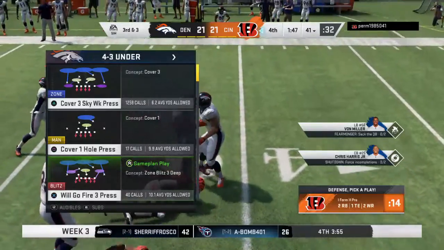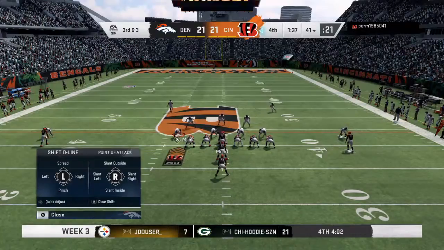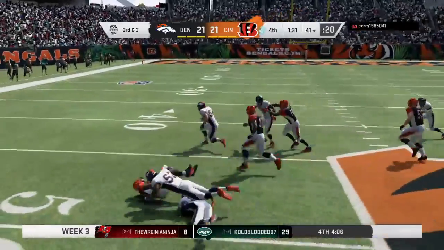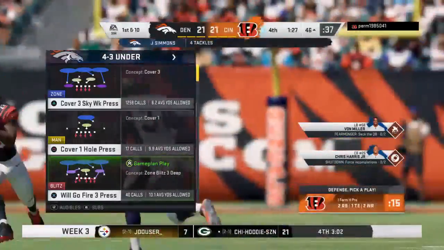And the later we go, it's starting to sound like 100,000 in here. On 3rd down, here's Harris. And he'll be taken down, but not before he works it past the 50. It's a gain of 13, and the Bengals have a 1st down.